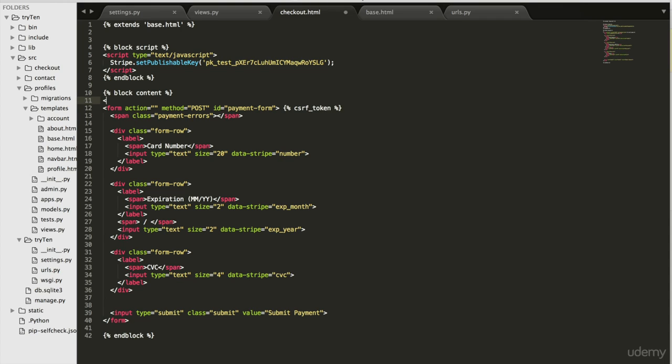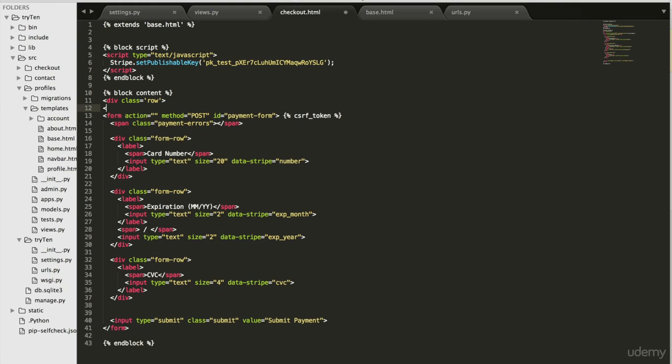Next, we want to add some Bootstrap classes to this form, while centering the form inside of a row. Within the content block, we'll be introducing divisions. By adding classes to our specified division, we're making sure that Bootstrap CSS will be properly applied.